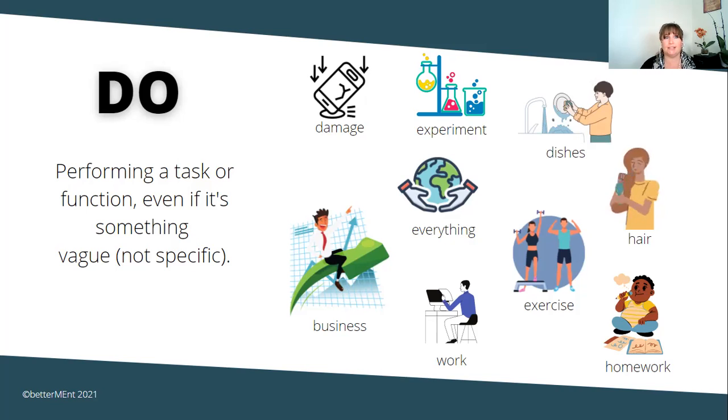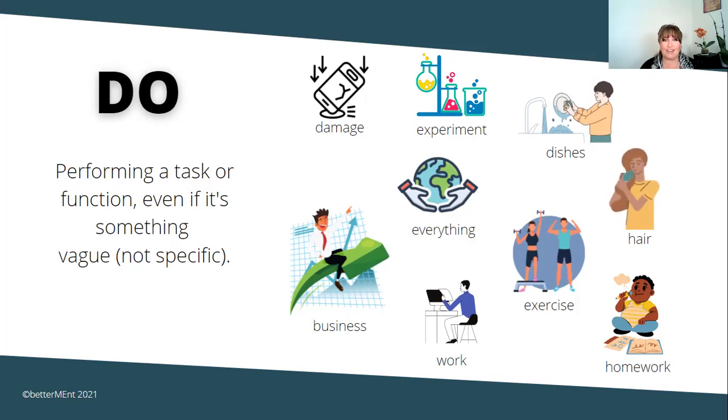Even if some of those tasks individually we might use the verb make with. For example, let's say you have to make the bed and you have to clean the car, you have to pay bills, you have to go to work. I have so many things to do today. I have to do everything on this list. So even though some of those individual things might include the verb make, we're going to use the verb do when we talk about everything all together.